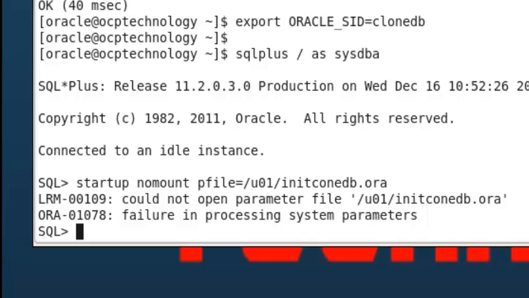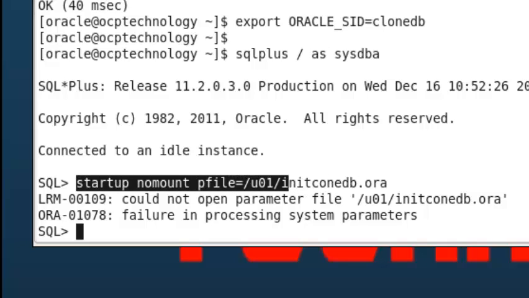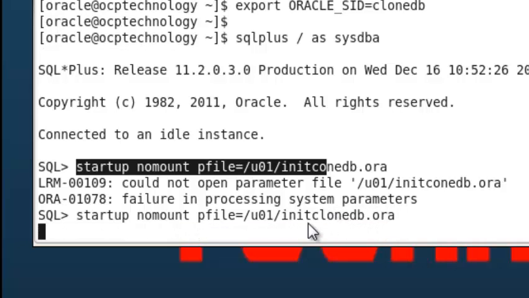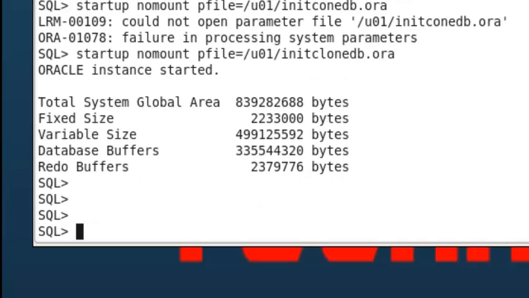Actually my file name is initclonedb and the name I gave was wrong, so I'm giving it again: initclonedb.ora, then enter. Okay, your database started in nomount stage.